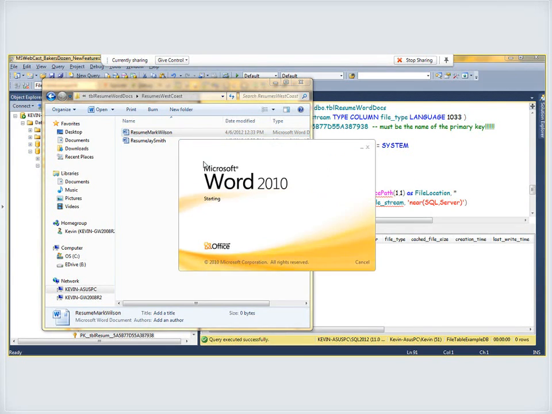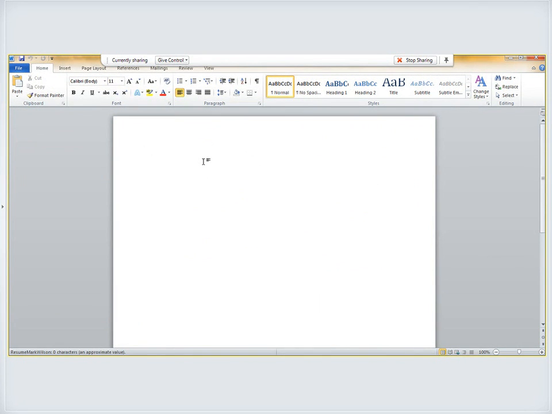I'll go to the resume for Mark Wilson. I'll put in the name Mark Wilson, and Mark works with Sybase. I don't know if Sybase is still around, but we'll say he works with Sybase. I'll save that. And then finally, Jay Smith here will say that he works with SQL Server. So I'll have two people who work with SQL Server. So Jay Smith, and he works with SQL Server and with Oracle. So he works with both. And I'll save this.